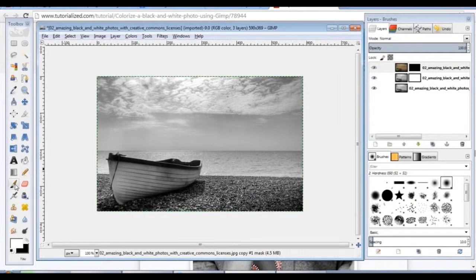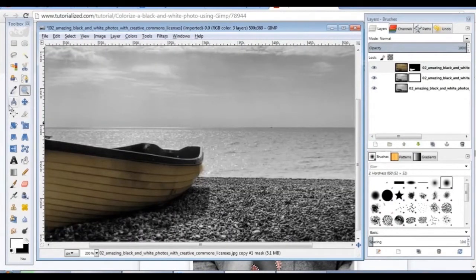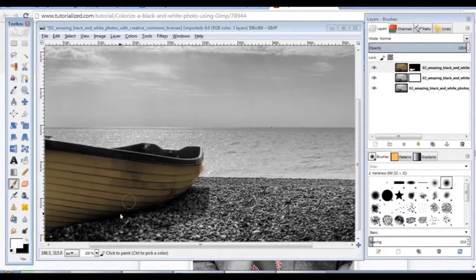But when you paint with white, it will show you the color. You can paint with black to delete the color. Start painting on the boat. Use black to delete the color.